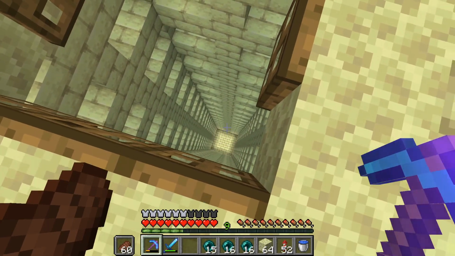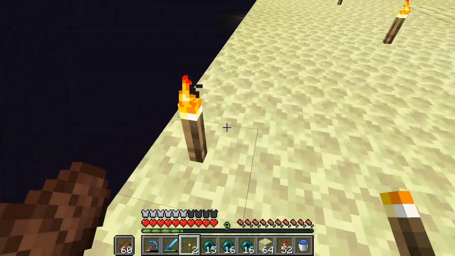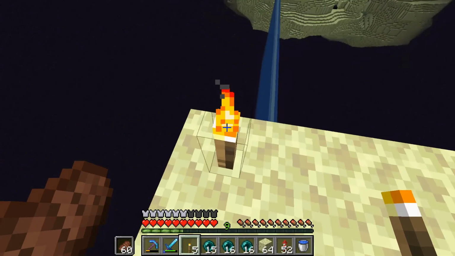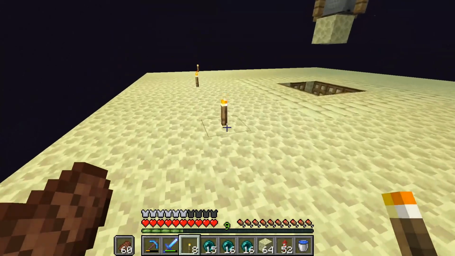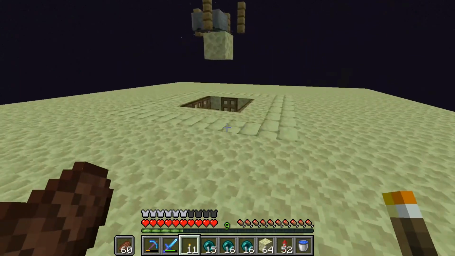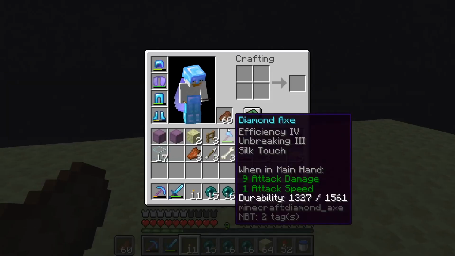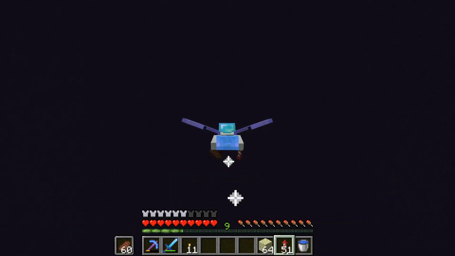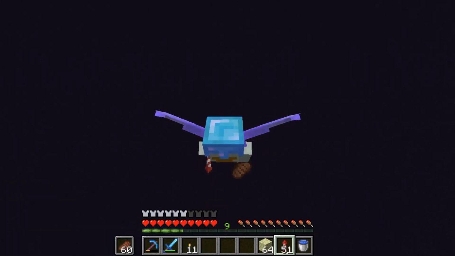So, I think all that's left to do is to take these torches out and get some Enderman spawning and test it. So, let's see here. Sorry if this part's really boring, but we gotta take the torches out to test the farm. Okay, so no more torches, so they'll definitely spawn, and I think I actually have to fly away really quick. And I'll come back. There we go.